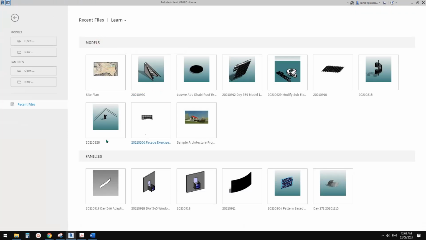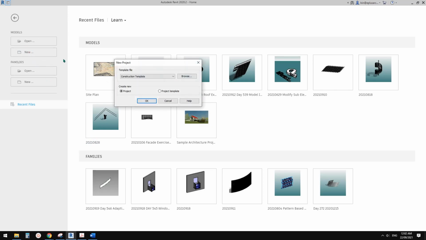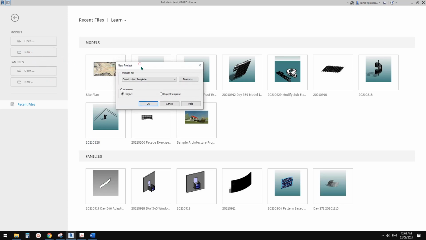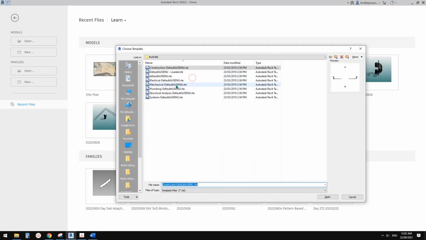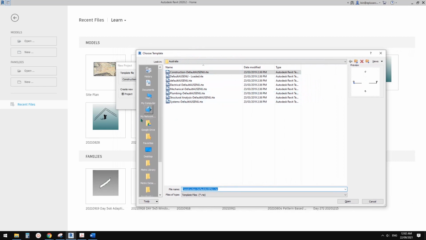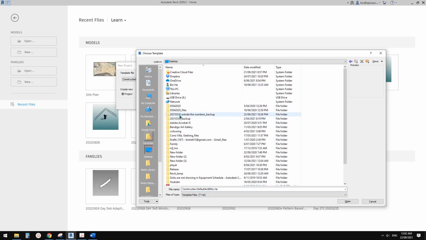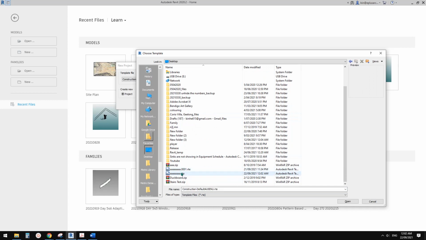Now next time when you start a new project, you go create a new one and find that template. If you want, you can save that template file in the same folder as these templates. So I'll find it on desktop, this one.